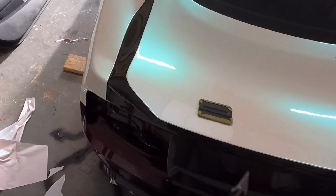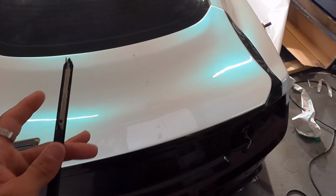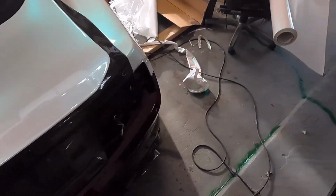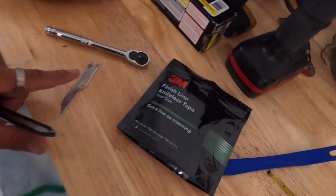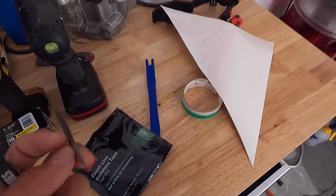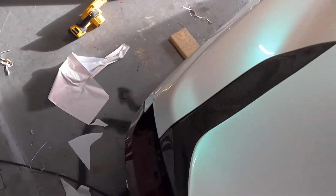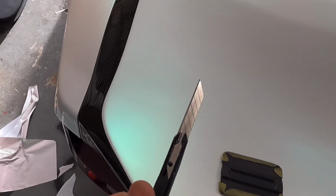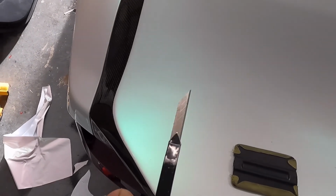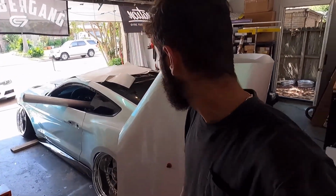You also want to make sure your blade is stupid sharp. I use a brand new blade almost every time I work on a car because of how humid Houston is. A brand new blade after a day will turn into this. These blades are like a dollar each, and I just go through them like nothing. This one I put in last night, and you can already see it starting to rust. By tomorrow, this is trash. Whole blade is trash.